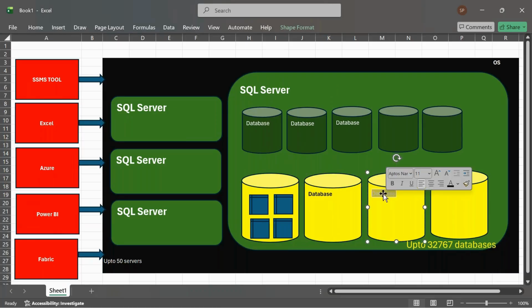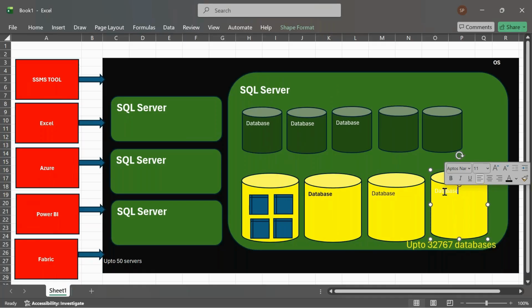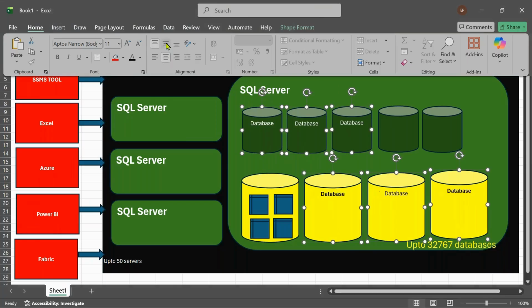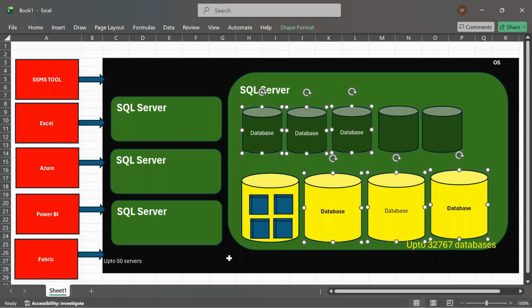Next, these tables contain actual data. Remember this. With this content, I'll come back to this diagram after some time. For now, let's continue here.